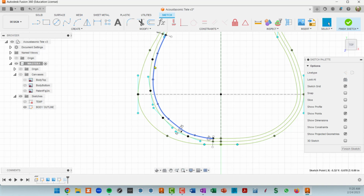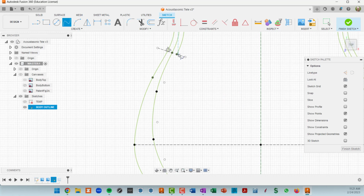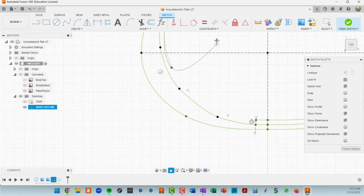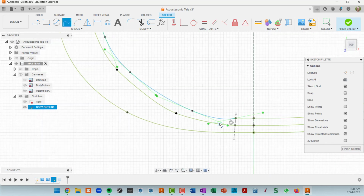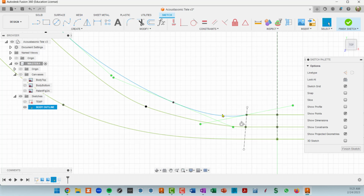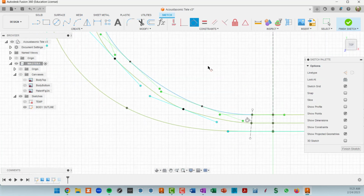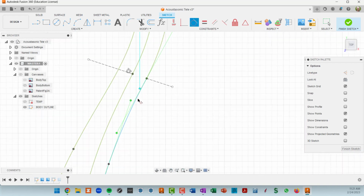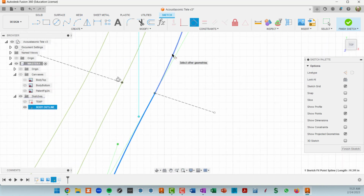All right, so now I can actually click on this line and delete it without the points going away. You can see the points are still there. So I'm going to go up to Spline, and now I want to make sure that I'm intersecting with each of these points. Most importantly, the start and end point. Okay, so I can click, and that looks pretty good, but of course, let's go to our spline workflow here. Hit escape. First thing we want to do is make this tangent to this line, which really fixed the curve very nicely. And then do the same thing here. Get our newly created spline here and make that tangent to what it's connected to.